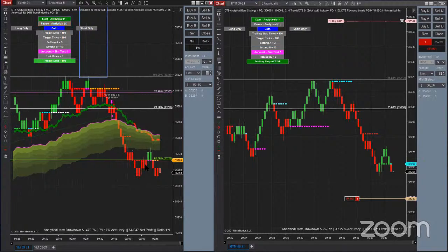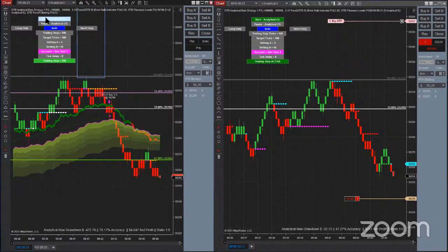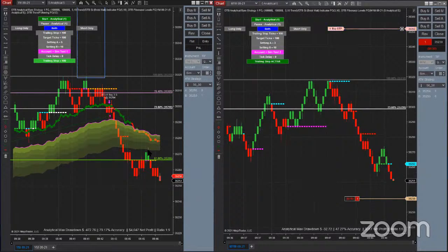A bit of an iffy situation here, so I'm just going to re-enable the automated strategy to see if it entered any positions around here. Because it's broken through the 61.8, it came back up again, and now it seems to be sticking below. So maybe I'll just hold off the manual position for right now. Also, being only the first few minutes after the market has opened, it's 9:46 already. Time flies.